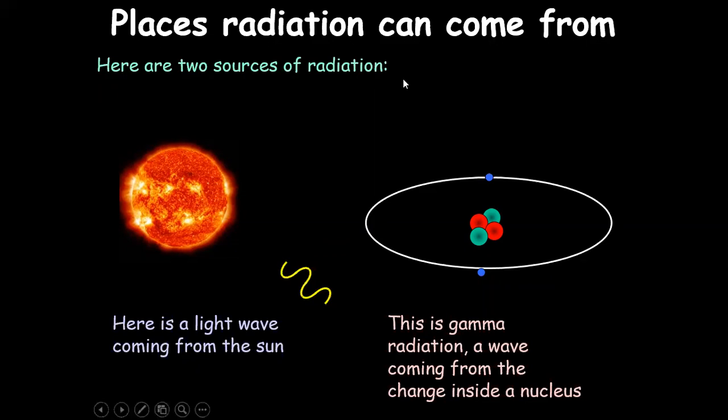Let's carry on. So here are two sources of radiation. Radiation is basically waves that are released. The sun releases radiation. Light is a form of radiation. Radiation is another word for waves. And also the atom. There are some atoms called radioactive atoms. Radioactive atoms are those atoms which release radiation or a special type of wave, known as a gamma wave. If you look at the atom as a nucleus and electrons, some can release radiation from inside the nucleus. And some of you have learned about this already.